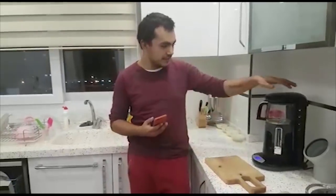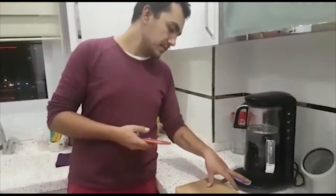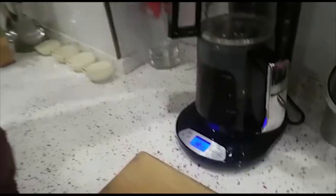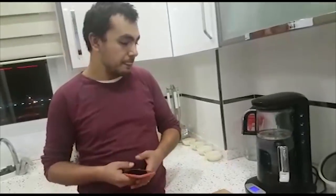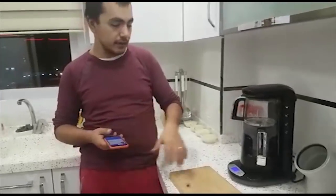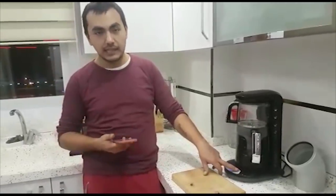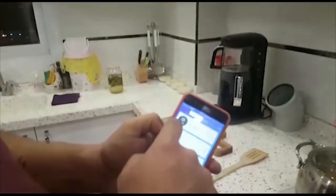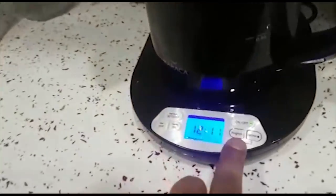Hello everybody, this is the tea brewing machine. What I did here is, when you press that button, it automatically brews the tea, then you can drink it. But what I want to do is, before I come home, make this machine's tea ready for me. I used one Sonoff, I changed that Sonoff into a relay, then I connected it to this button, so the Sonoff is just replicating this button. When I press here, okay, let me show you, this is my other Sonoff. I put this one here, so when I press, you can see it's already started.